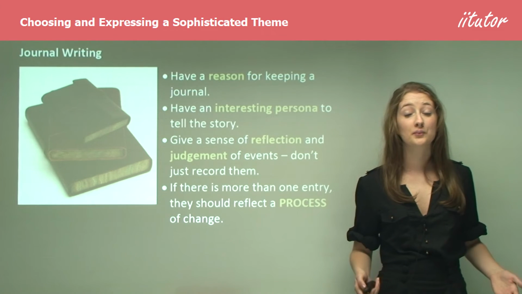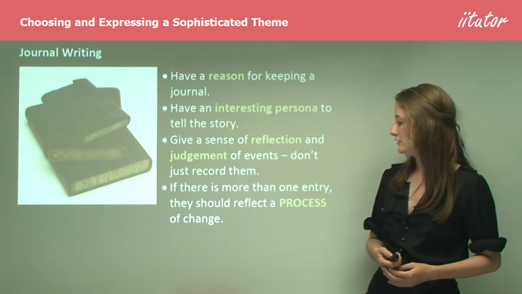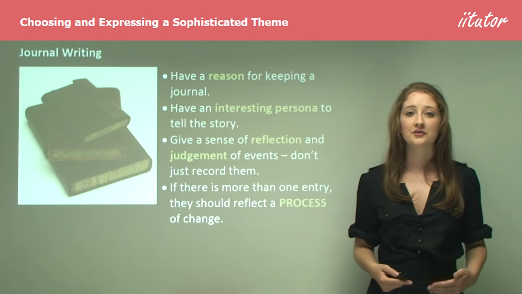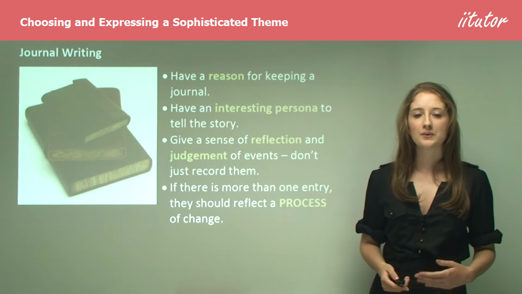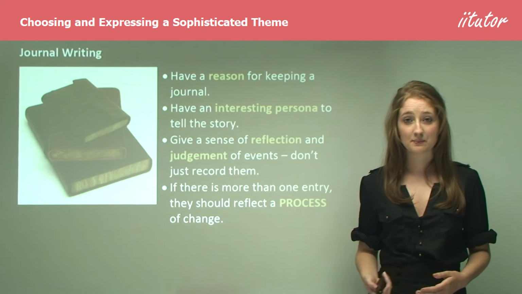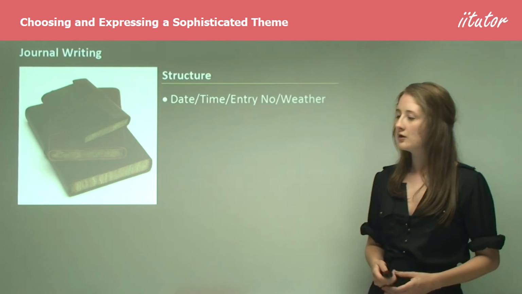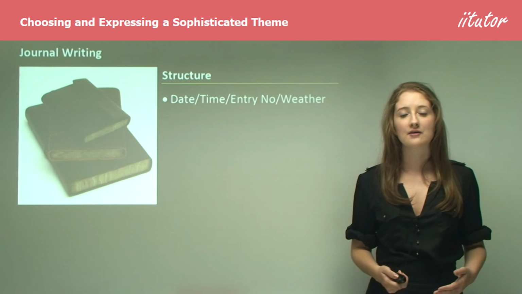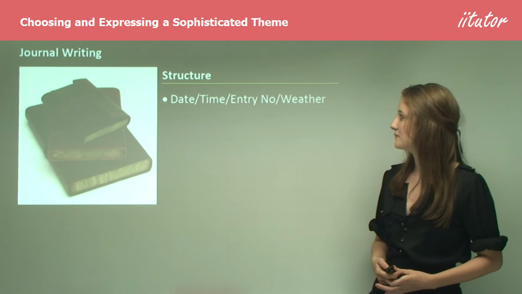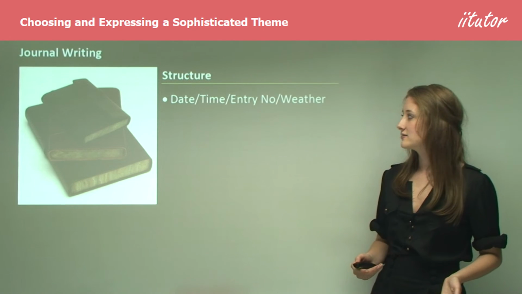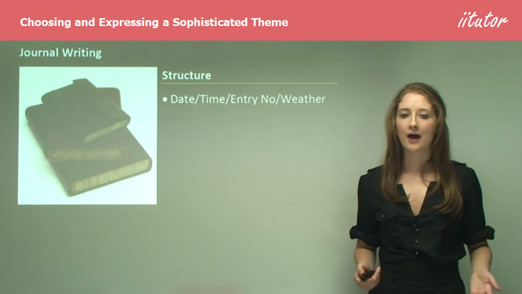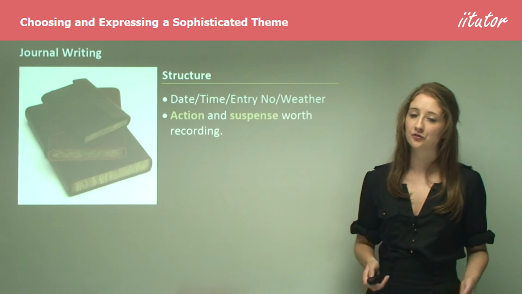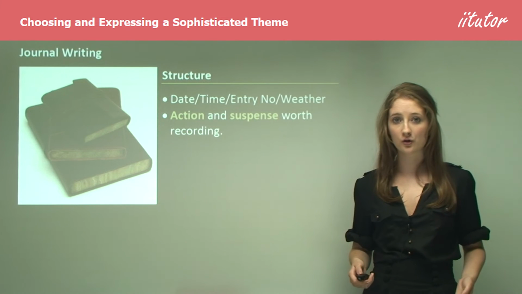And it's important to note that if there's more than one entry, they should reflect a process of change. So as the character continually writes in their journal, they must be evolving and changing as they come back to their journal each day. The structure of the journal is also significant, and you need to follow this to have a high-end response. This means including things like date, time, entry number, and the weather. Also, you should include action and suspense so that your journal is something worth recording.